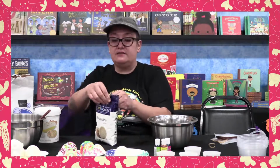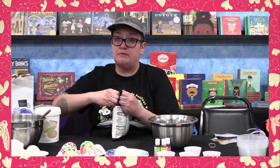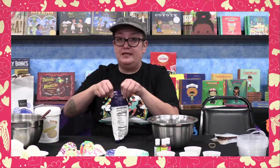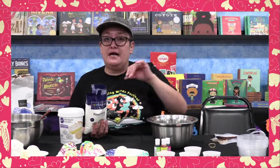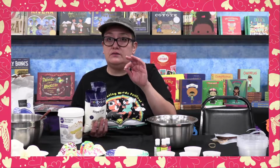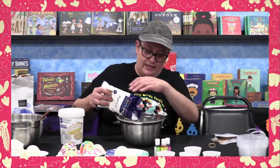Okay, ahí vamos. So this already has everything that you need for this project. You don't have to add anything else. But again, if you're gonna make this at home and you don't have a kit, get you some powdered sugar. It has to be powdered sugar, not granulated, and get you some meringue powder to help seize it up. So if you've ever had a sugar cookie that has a decoration on top, that frosting que está medio durito, it's a little hard, that's this royal icing.